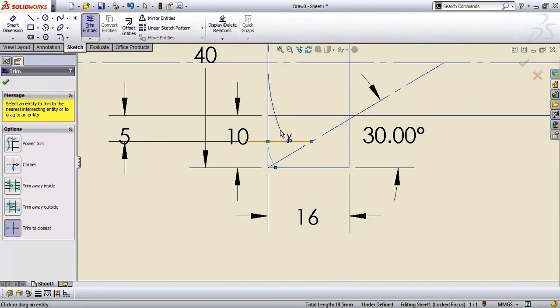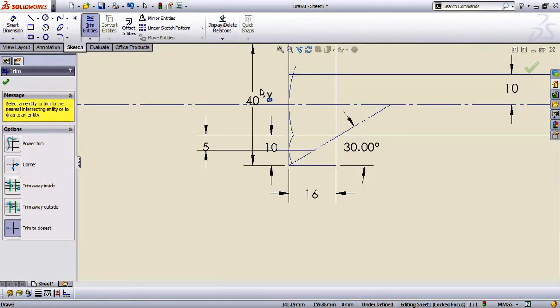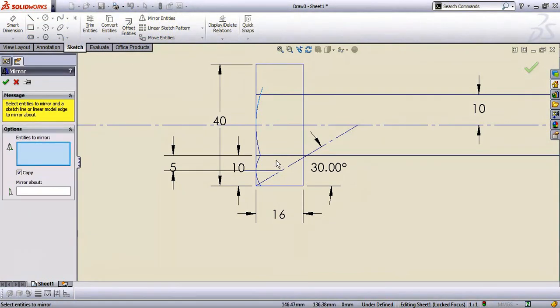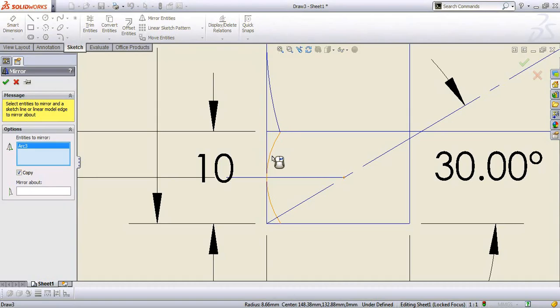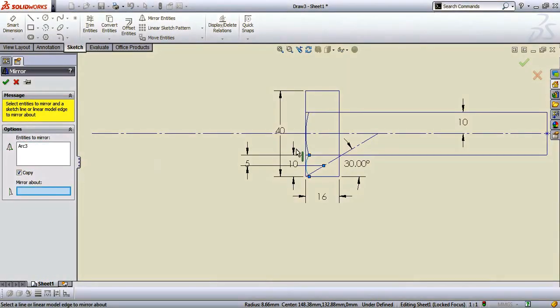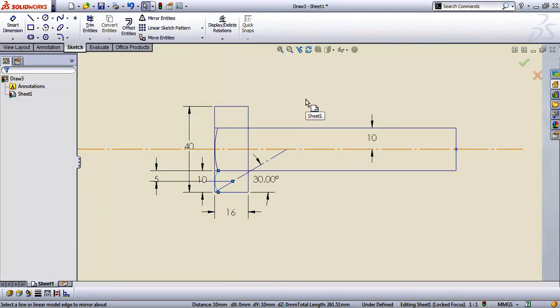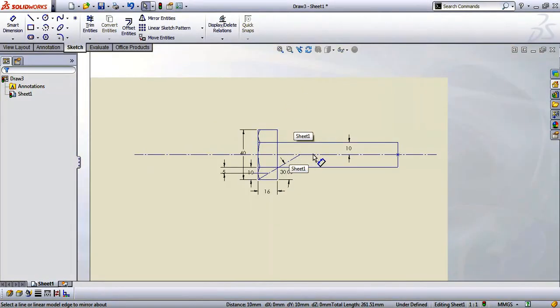Then can even remove this additional portion. Now we can go to mirror entities, select this particular arc and mirror about the center point. Okay, now we have the chamfering on both the sides of this particular hexagon.